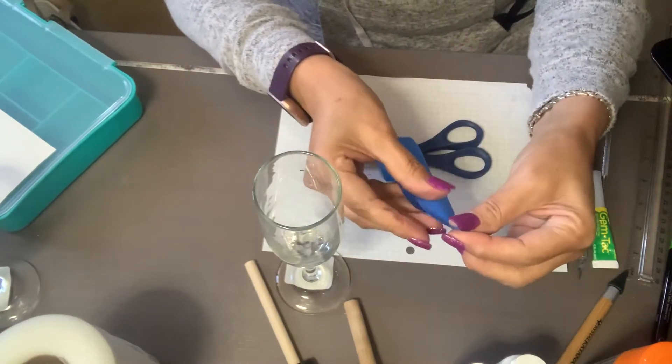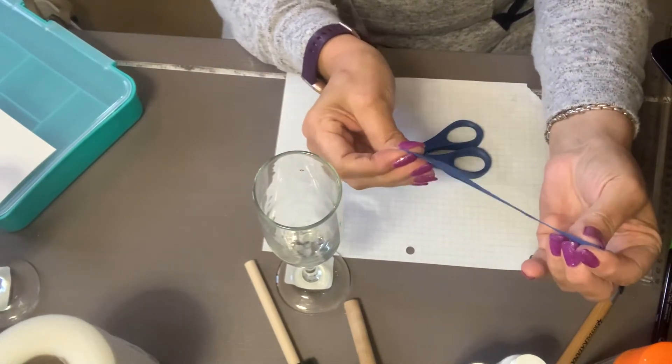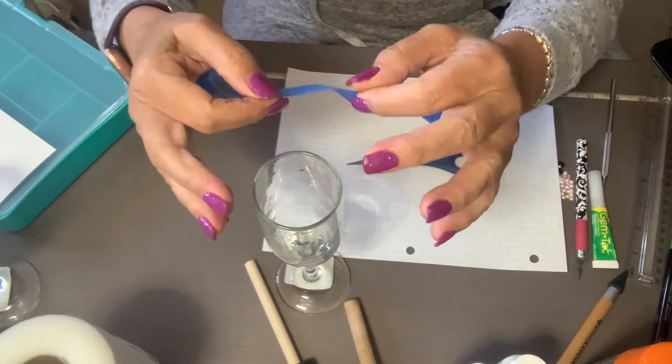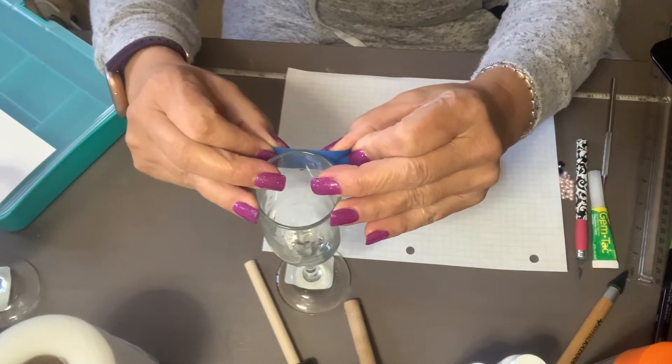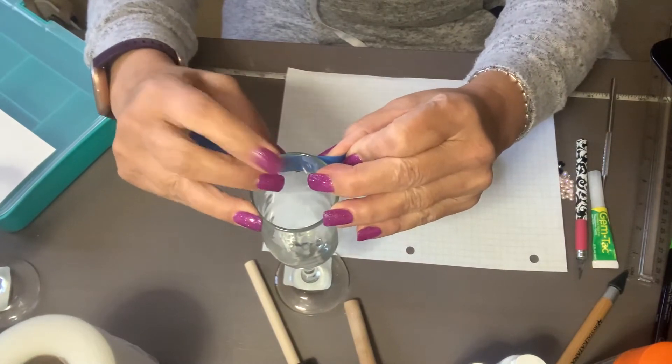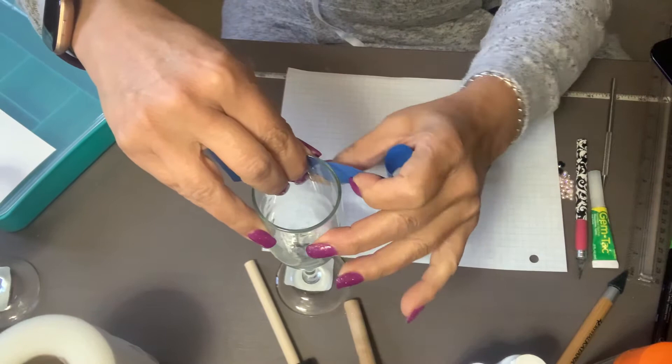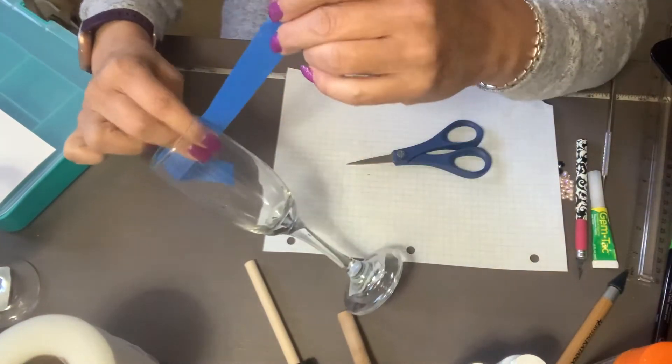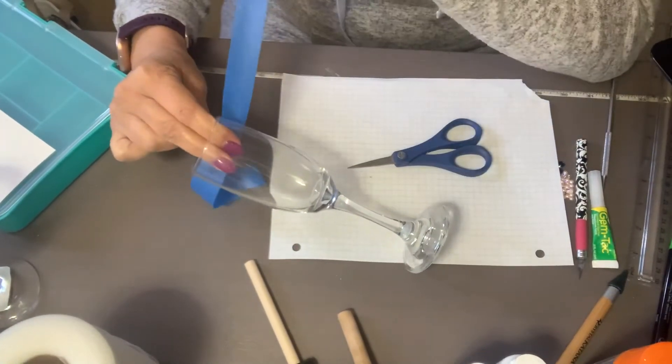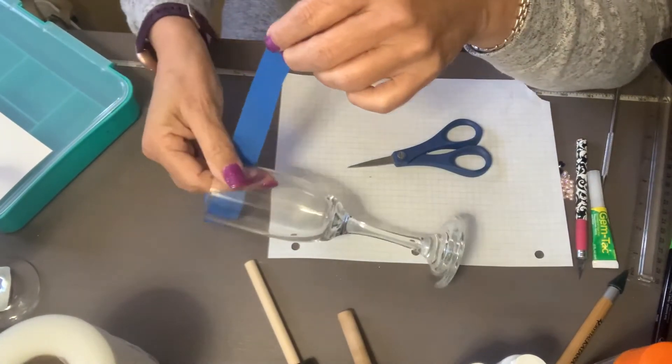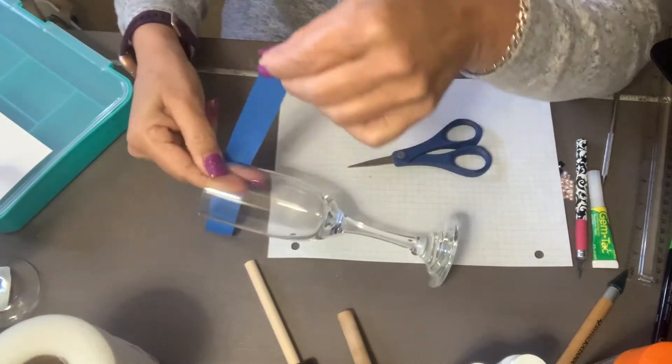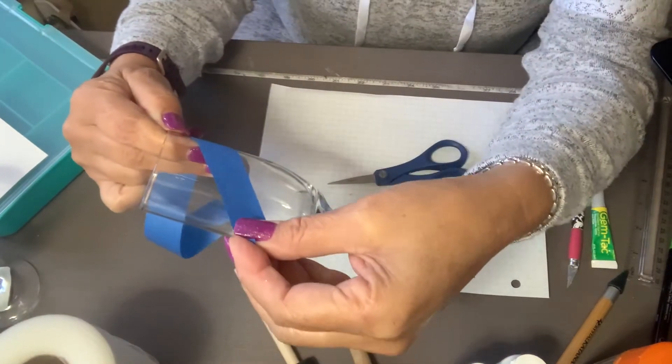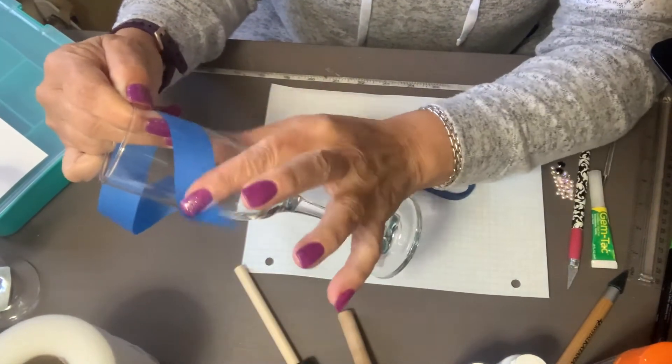On the side that is not sticky, put a mark and you're going to put that right above the one inch. And then you can go ahead and erase that. And then you're going to grab your tape and you're going to go directly straight down to where the two inches is at, and you're just going to go right across and tape it.